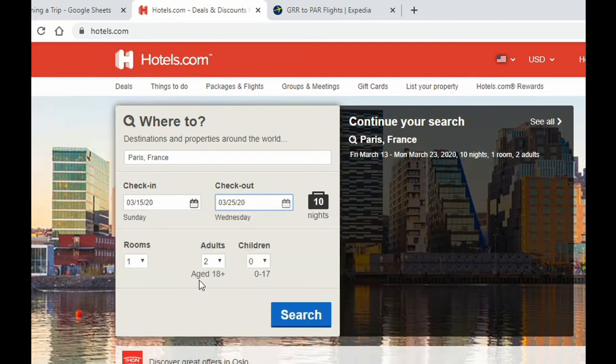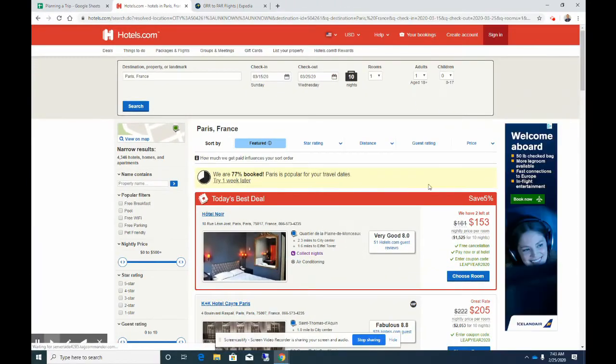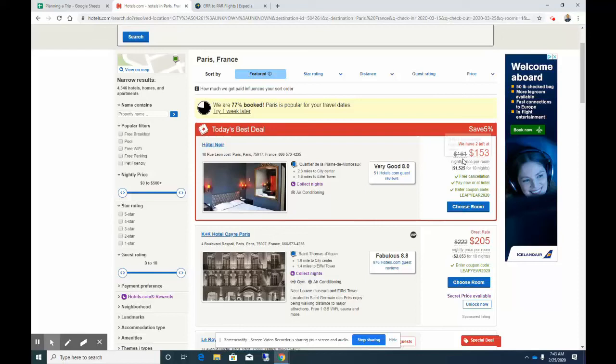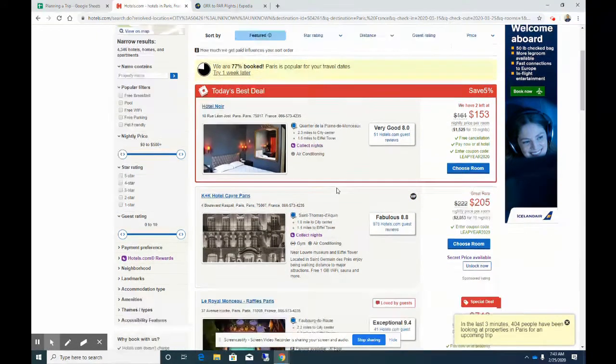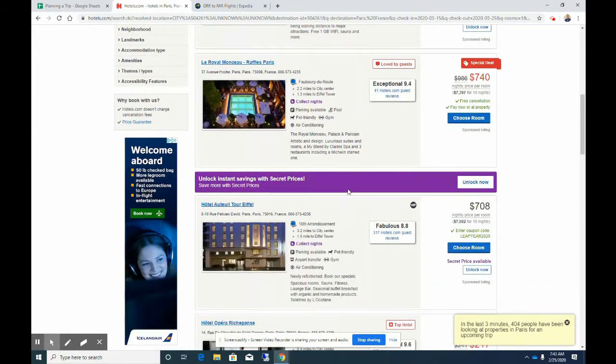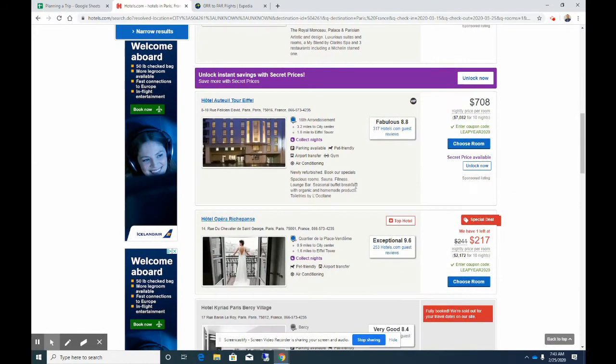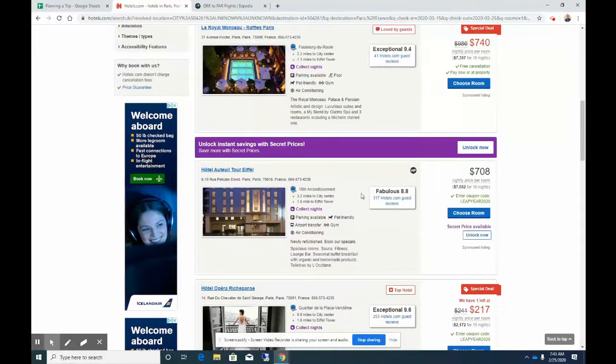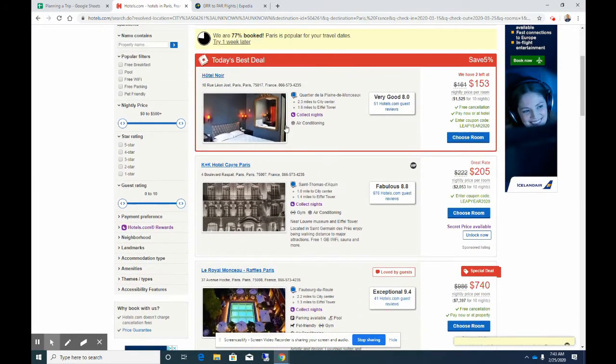Even if your flight has you arriving a day later, you can just use the same dates to make it easier. And then you can do 1 or 2 adults, but I just need 1 room, and I'm going to search. And then it should bring up some different hotels. So the price that they list is the price per night. So I can look through the different hotels. If there's one that I like better than another one, I can pick that one. Some obviously are more expensive than others. I'm just going to go with the first one that I see.